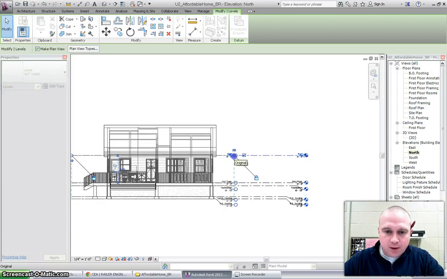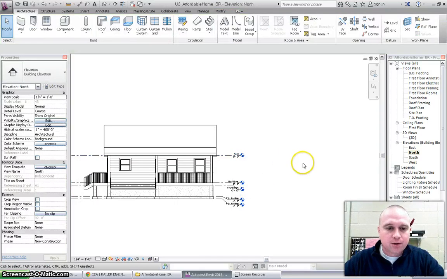This way it takes up less paper on your sheet. It just makes things a little bit neater and more organized. So that's the first thing you should do.